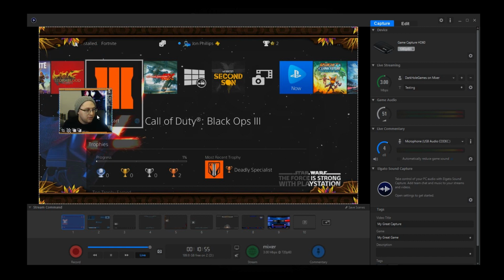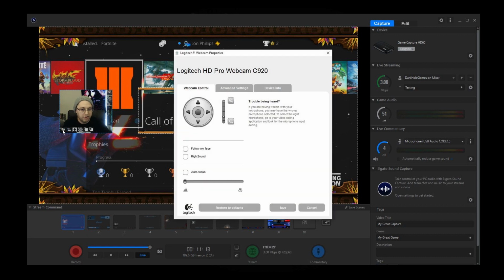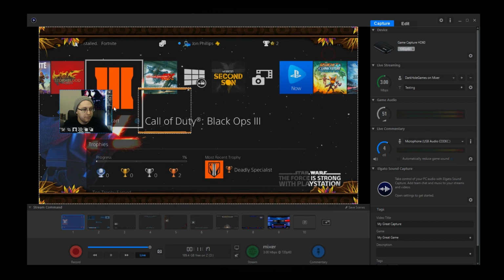Why not? Now let's say with my camera, can I get to just my camera? Okay, we'll just mess with the camera real quick. So if you want to mess with your camera settings, there are the little tiny tools there for you to mess with. That will allow you to bring up your actual camera settings. So if I do this, it'll bring up that, and I'll be able to mess with all that stuff right here really quickly.